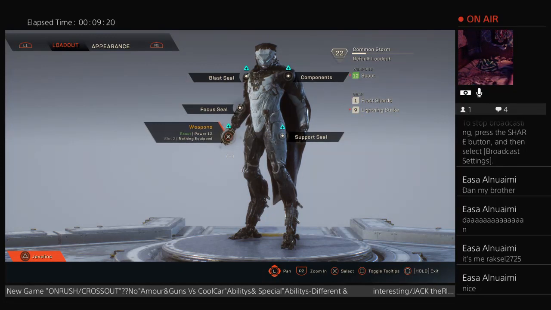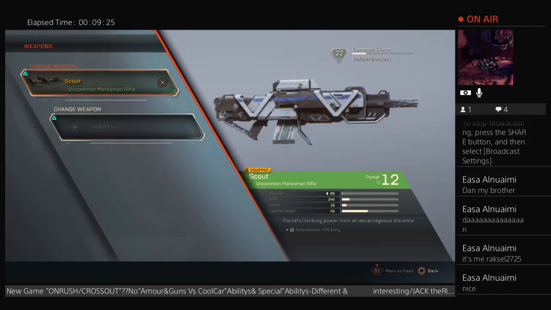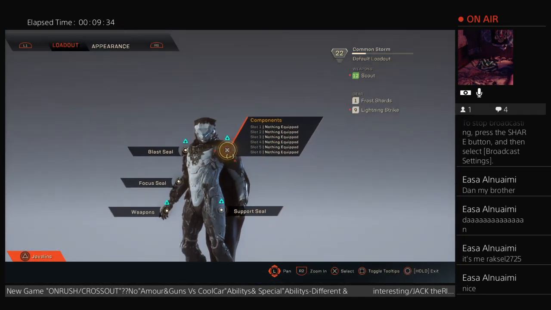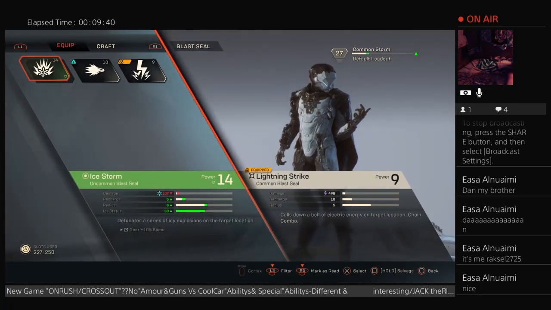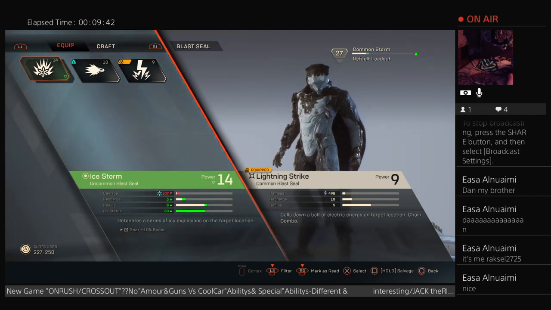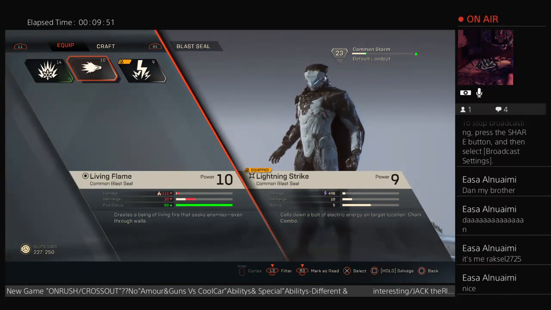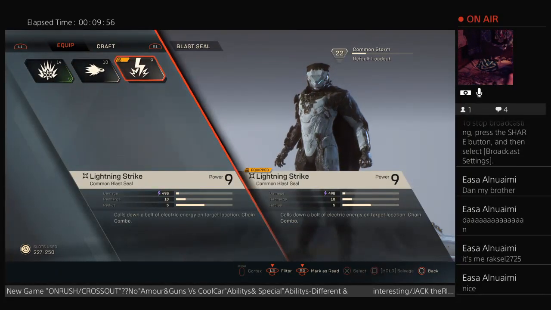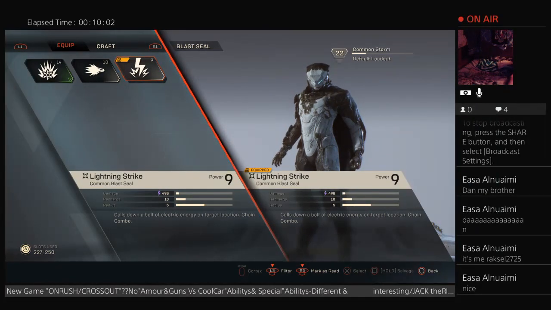Yeah, that's Storm. I'll show you what he's got here. He's got a Scout Uncommon Marksman Rifle. I haven't even got a weapon for him yet. What's his mechanic components? Lightning Strike. See, he's got lightning elemental abilities. Ice Storm detonates a series of icy explosions on the target. Creates a living fire that wrecks enemies. Seeks enemies even through walls. Oh, what? That's sick. Yeah, man. This is cool as.